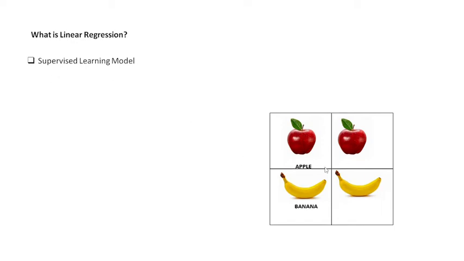Here we have an example. We have images of apple and banana, and here I have specifically mentioned it is an apple and banana. When machine learning tries to learn from the labeled items, it is called supervised learning. We have other images also, but these images are not labeled. When machine learning tries to learn from the unlabeled data set, it is called unsupervised machine learning.